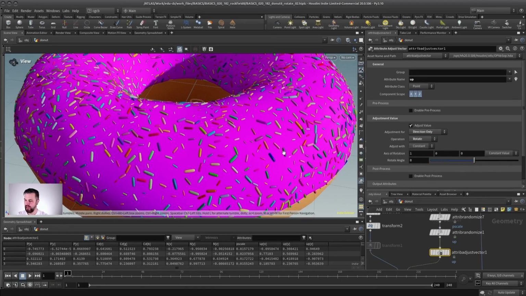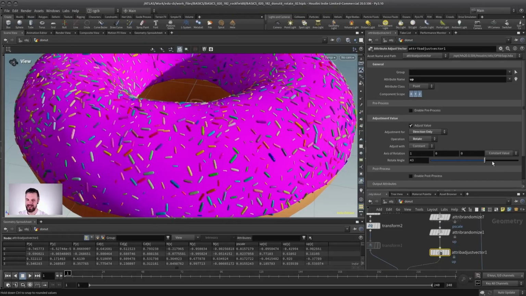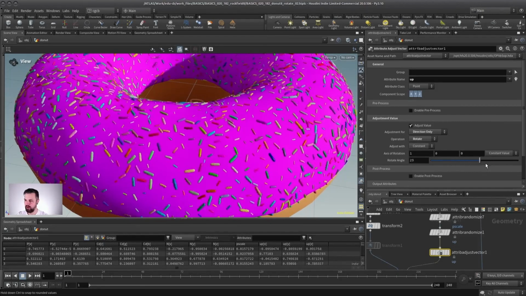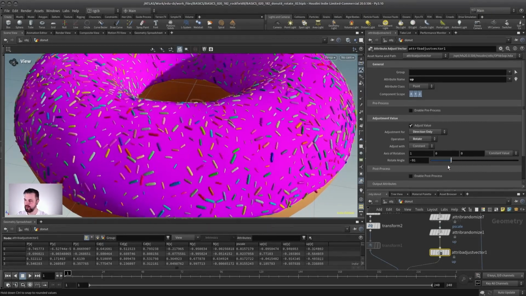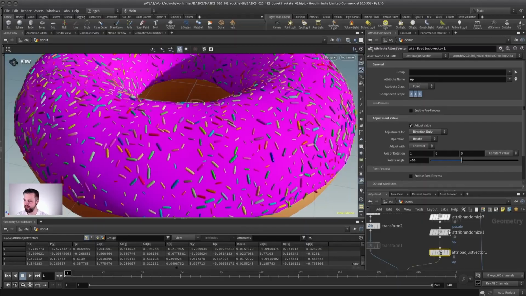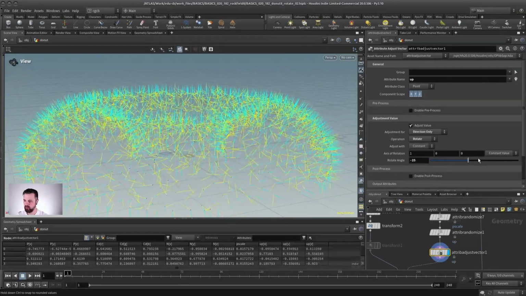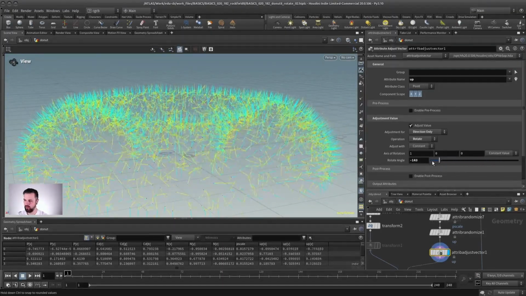And then under operation, you will find the rotate function. And here now you can rotate the up vector around a vector of your choice. Currently, that's in direction of x. So if you would rotate this now, you can see it seems to work, but some sprinkles are not rotating properly. They all rotate at a different speed. And that's because they all rotate around a weird angle. If you visualize that, we can see that we actually rotate around the x vector, which is not what we want.